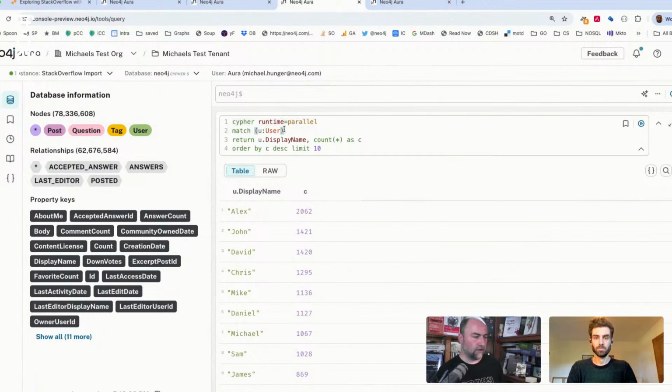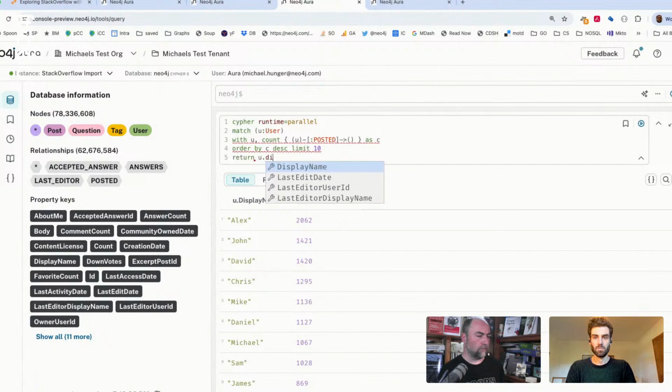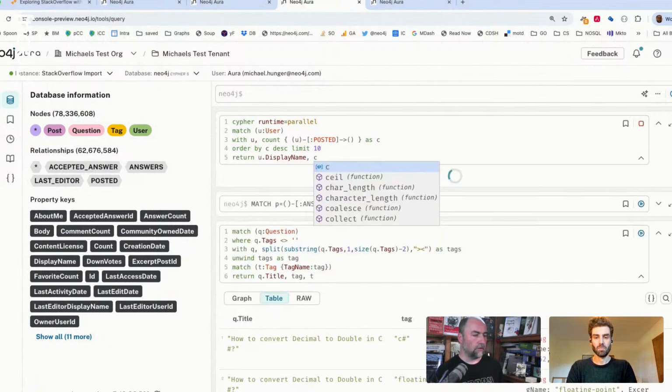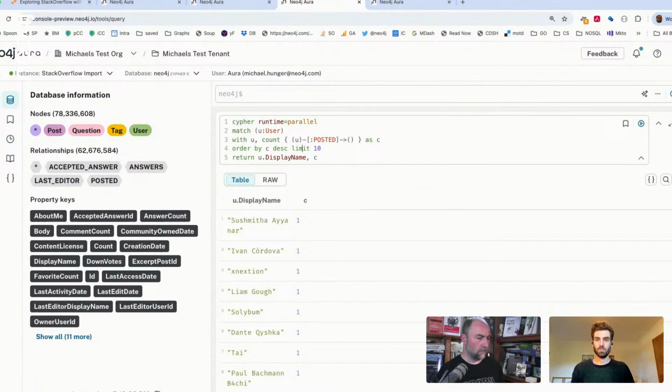And we can actually simplify and speed this up as well. So we can also use the count expression here instead of using this. If you remove the label here, we can do this with u, comma, count, return u.display_name, comma c. So this should actually run faster, as you saw, and it should probably. But it didn't count. Order by.